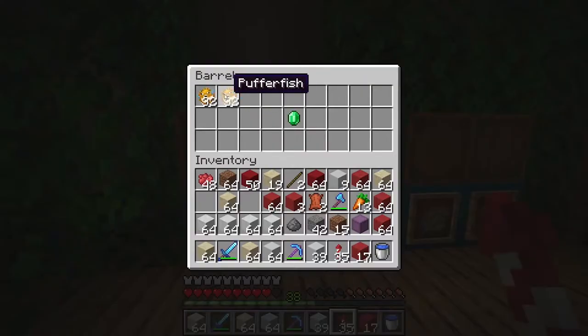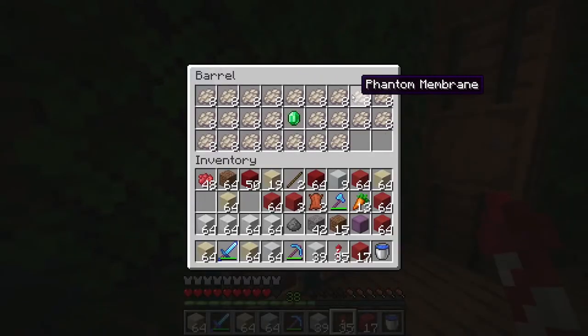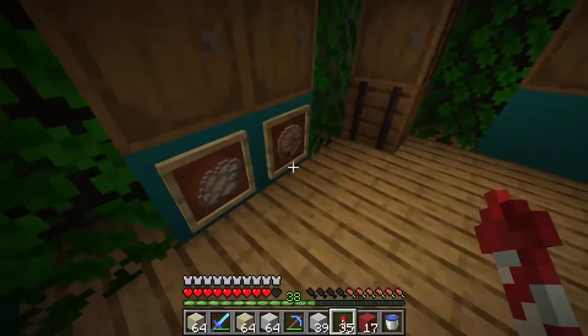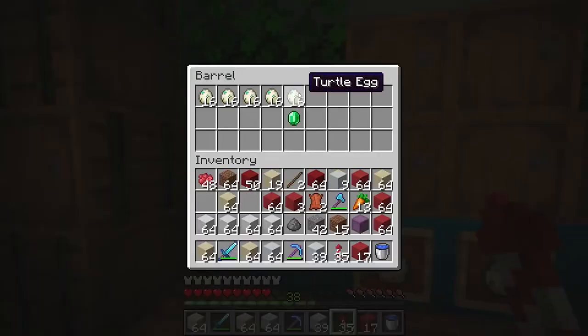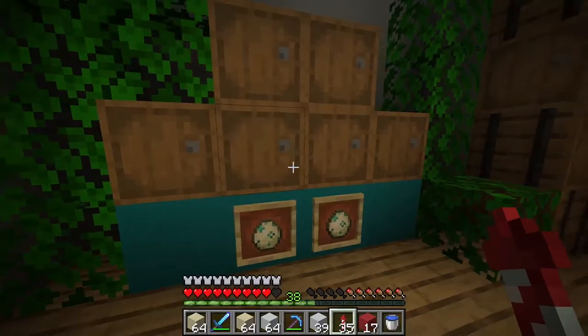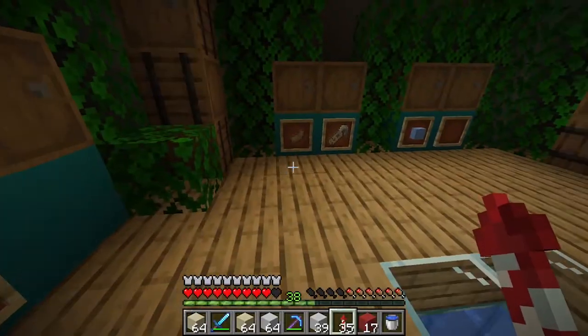We have some pufferfish, phantom membranes. I'm doing 8 per diamond, but let me know what you guys think. If that's too expensive or, you know, maybe too cheap, let me know. We've got some nautilus shells. I haven't actually found any yet apart from that one. But our turtle eggs, oh, we made a sale. Look at that. So yeah, our turtle eggs right here. Oh, more sales. Yeah, so we got a few there.